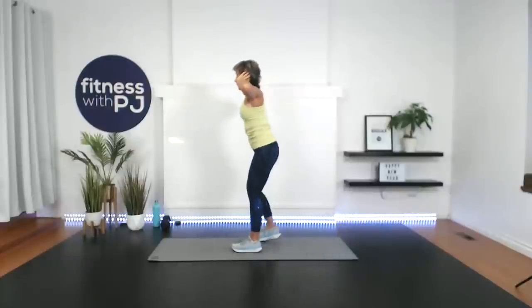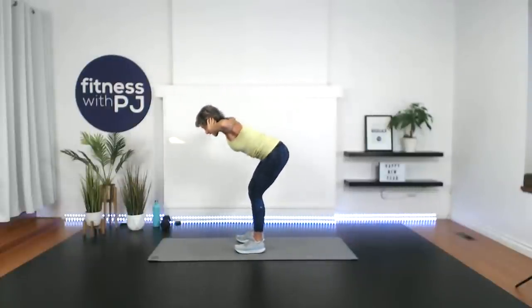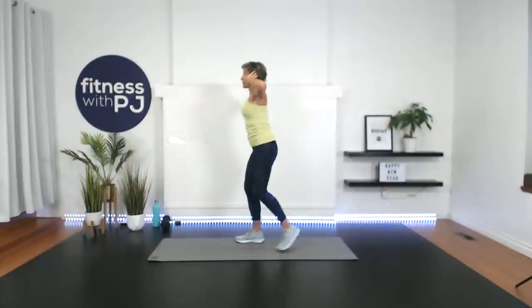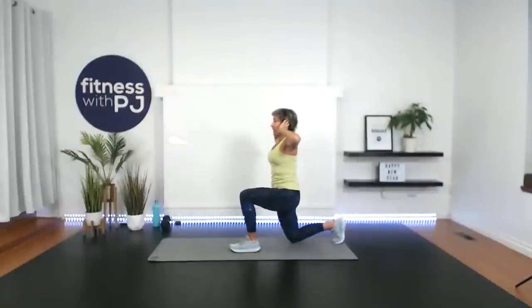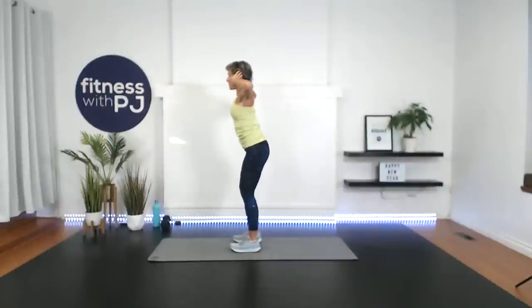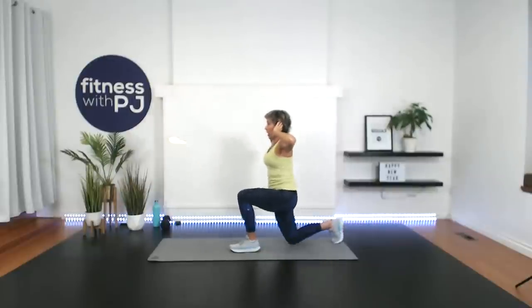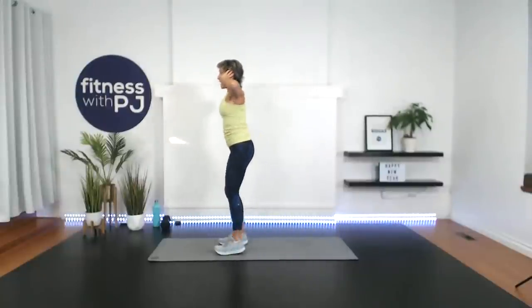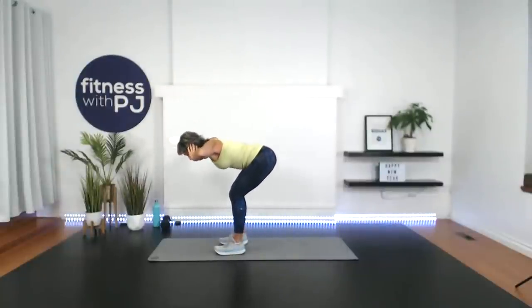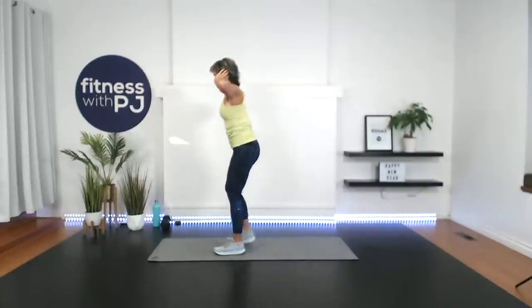It's a hip extension. If you find that bending the knee is irritating to the knee joint itself, you take it as deep as it feels comfortable for you. If you're able to, we want that knee to come right down to your mat. Knee soft, hip hinge, elbows back, chest lifted. Good job. It's a lunge each leg, warming up everything in the lower body. And then learning that hip hinge for one of our movement patterns that we're doing with our strength, with that good morning.